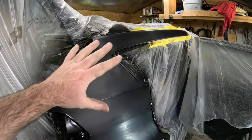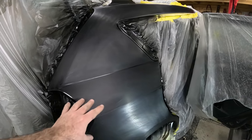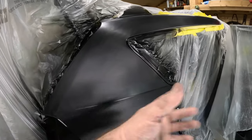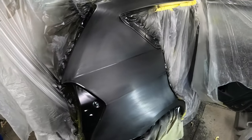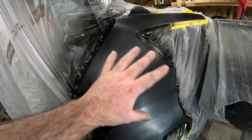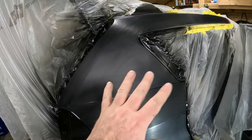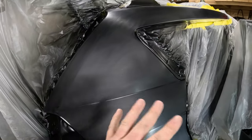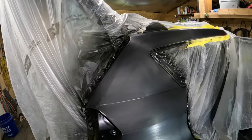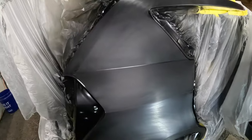You start from rough, like we started this with 36 scratches, then 80, then 180, then 320, then scuff pad, then 800, then 1200. And you just kind of keep working it till all the scratches are out. Because if you got some sand scratches in here, it will show, especially on black paint or any dark color. The clear isn't just going to bury it. It will show. You'll see it. You'll clear it, you might not see it, and then you'll pull it out in the sunlight and it'll hit it just right and it'll look like crap. So this is a very important step to make sure all the blemishes are out of it.